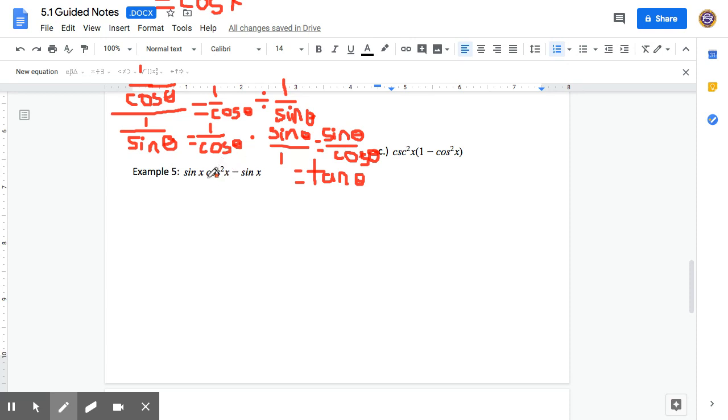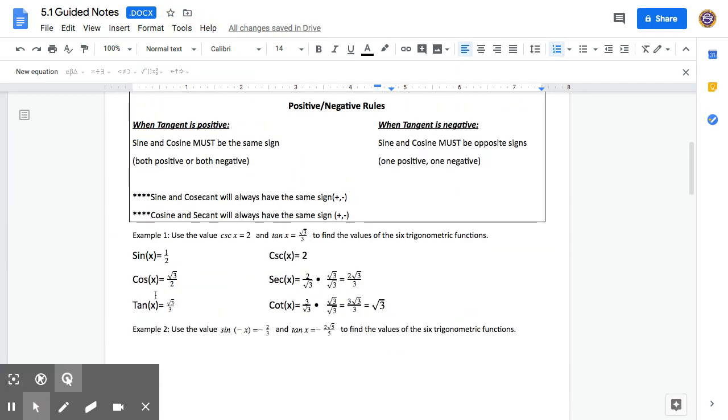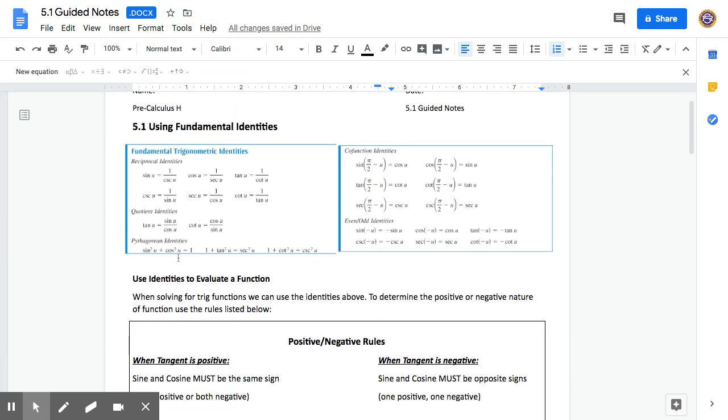is the fact that cosine squared x has this squared. Anytime you see something with a squared, I want you to automatically think about the Pythagorean identities. The reason I say that is because if we scroll up here, all of these Pythagorean identities have a squared in them somewhere. Like sine squared, cosine squared, tan squared, secant squared, they're all squared. So these might be something we want to use.